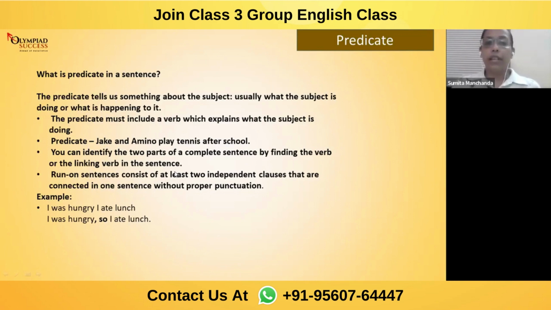Now, what are run-on sentences? Run-on sentences consist of at least two independent clauses that are connected in one sentence without proper punctuation. See the very first example: I was hungry I ate lunch. Navya, see this, you asked me these questions. Everyone listen carefully. Is there any punctuation mark over there? Any comma, full stop, apostrophe, exclamation? Nothing is there.